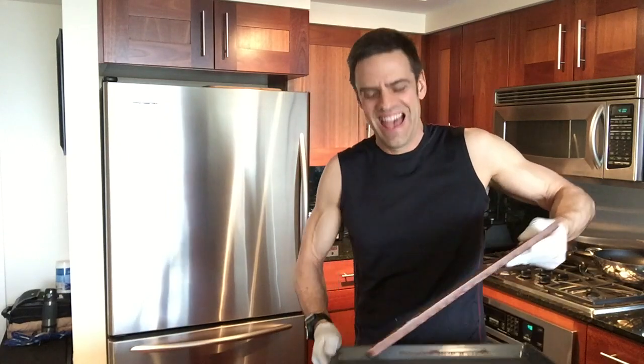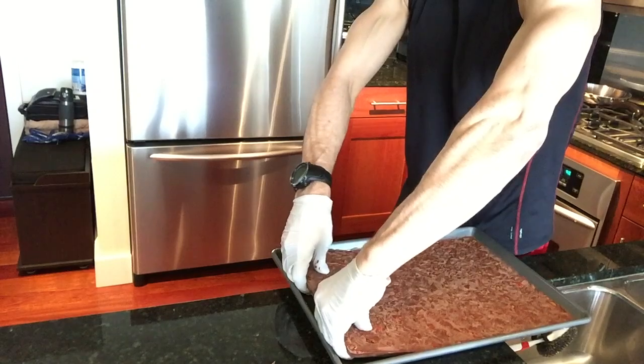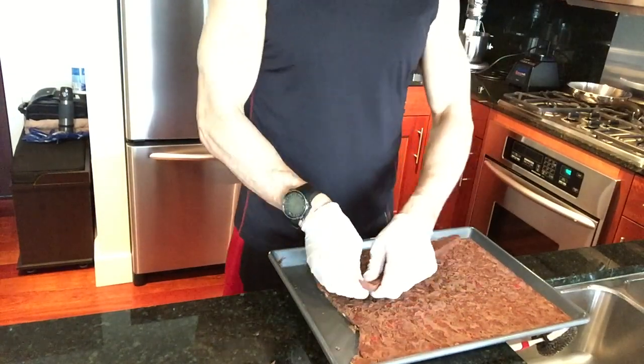Look at this. I bet that's the biggest chocolate bar you've ever seen. Can you see it? Can you see it? Look at that. Almonds and gojis. Look at the beautifulness. Yeah. Breaking it up.